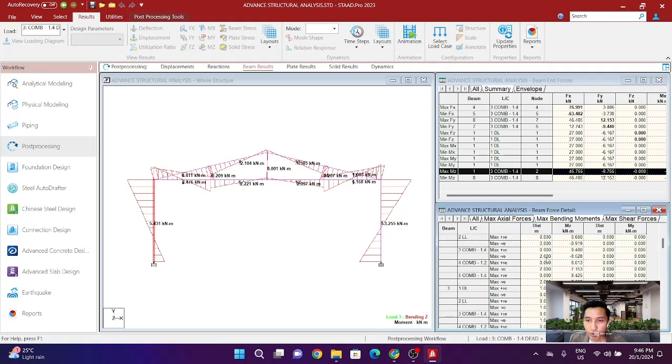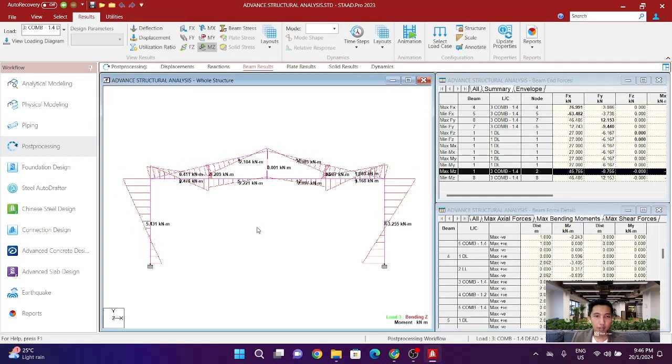So we can see the maximum bending moment. It records all the data for all combination load cases. So I think that is a little bit about the analysis from the StatPro software, where we have already talked about the displacement, the axial force, shear force, and bending moment diagram. So I think that's all for software part 2, which is the analysis. Thank you.